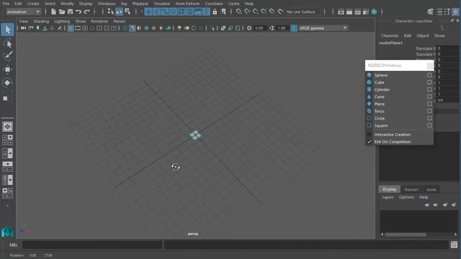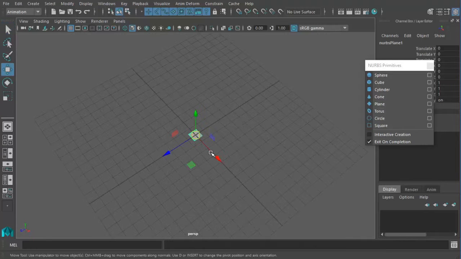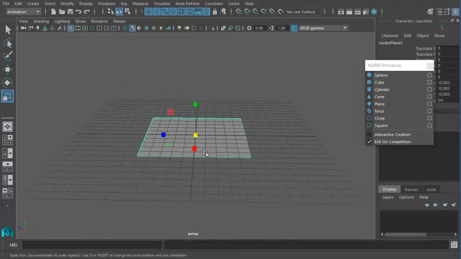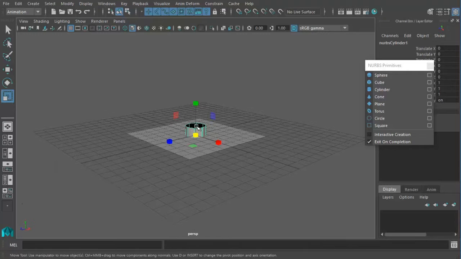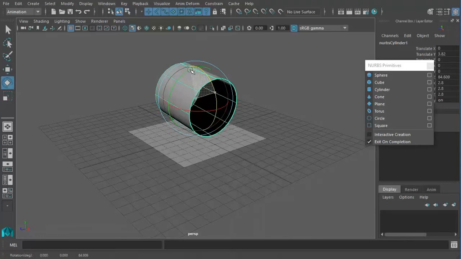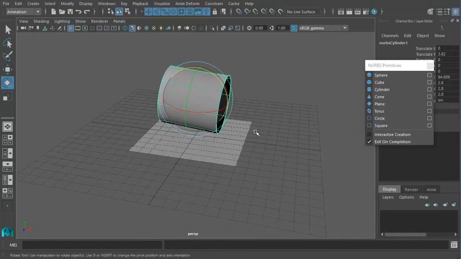Now, to understand NURBS, any NURBS surface is based on the simple plane. So how can we get a cylinder from the simple plane? All we have to do is bend this surface and make sure that this end is coming up here and touching this end. We will actually have a cylinder. Let me explain that with the cylinder itself. I'm going to create a cylinder. I'll make it a bit bigger. I'll rotate it. Don't worry about this rotation and making bigger tools. We will be explaining it in the next video.